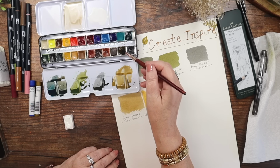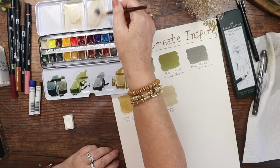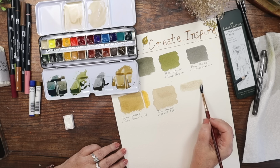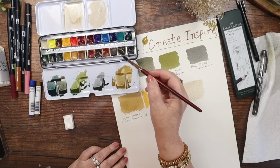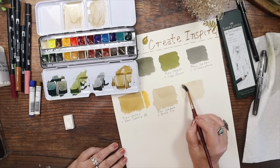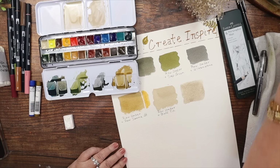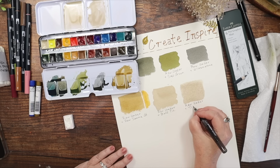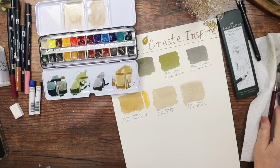All right, so let's take that Raw Umber and put it in this white. Well, you about get the same color. So, a little bit less. You could go as far as you wanted with it. Yeah. So I think it doesn't matter on the mix with Raw Umber whether you go Buff Titanium or white, because that looks very similar to that. And I think the opaqueness is going to be the same as well. Got a little bit of a tickle in my throat.